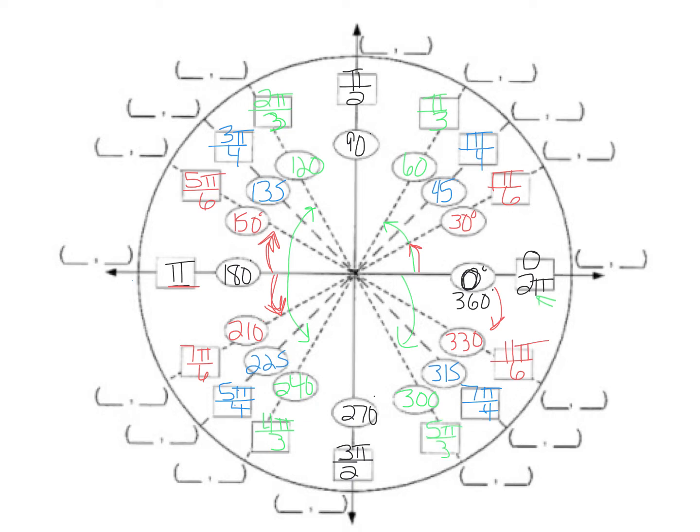Now, I don't think I talked about this in the other video, but if you look in my second quadrant, you'll notice that all of the numerators on the fractions are 1 smaller than the denominator. And that is true because I've subtracted one of whatever they are, 1/6, 1/4, or 1/3 from the 1 pi that is the 180. In the third quadrant, all my radian measures are 1 bigger than the denominator, 7 over 6, 5 over 4, 4 over 3.